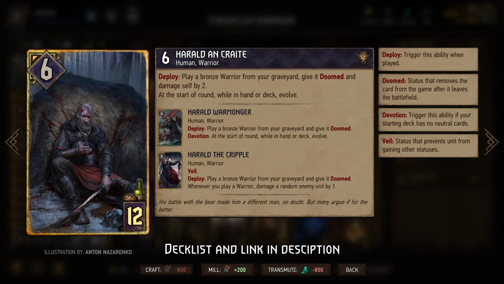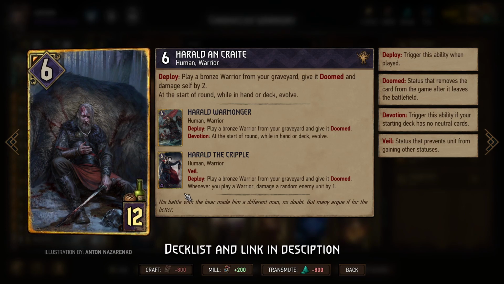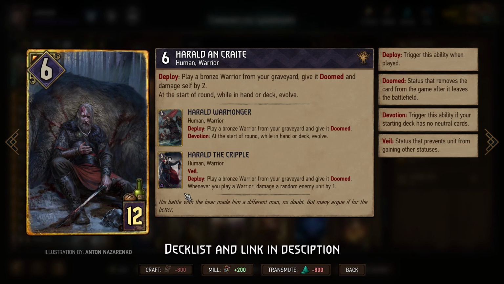ones that synergize with the archetypes from the Master Mirror expansion, legendaries that evolve when you have Devotion, and we do have Devotion. So that means by round 3, Harald turns into Harald the Cripple, at which point we play a Bronze Warrior from our graveyard and give it Doomed. And as we will soon see, basically all those warriors have damage as well, so those also combine well with Ulula. And whenever we play a warrior, we also damage a random enemy unit by 1, which means even more ways to load up on even more damage with Ulula.